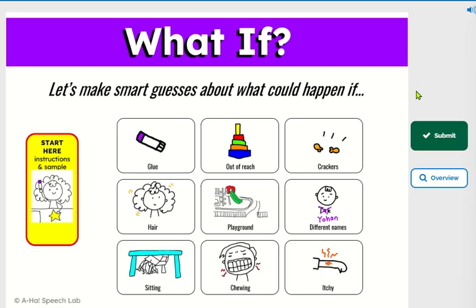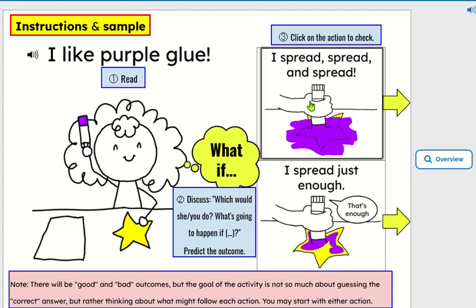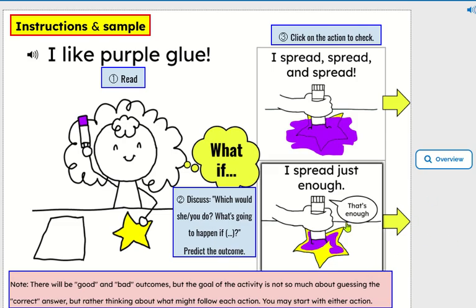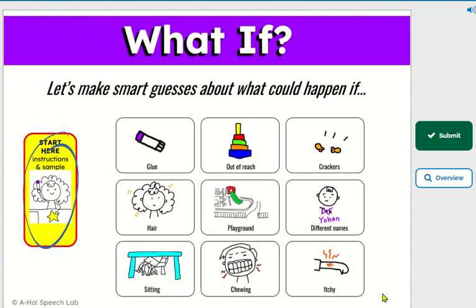So with all that, this deck includes 9 scenarios, some social and some sensory-based, and they're drawn from real examples from my students. So hopefully they are familiar to your students as well. As usual, there are playable instructions with all the explanations that you can click through, but I'll go through all of that, so let me skip it.